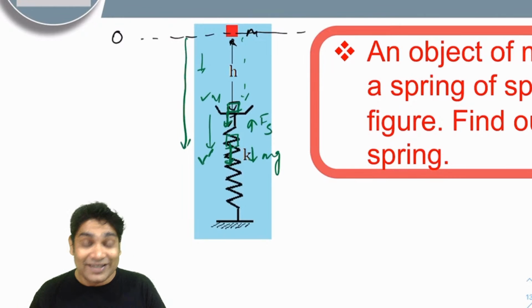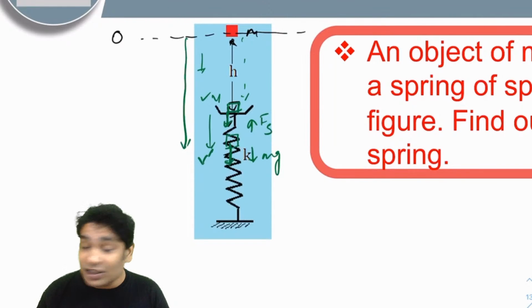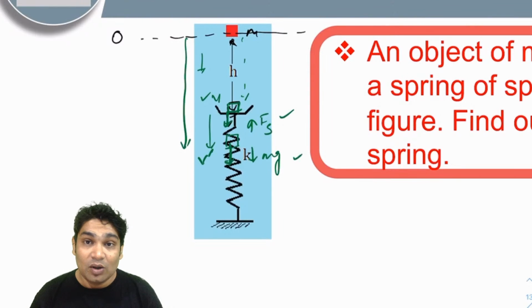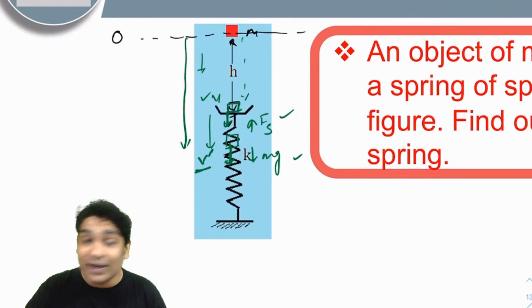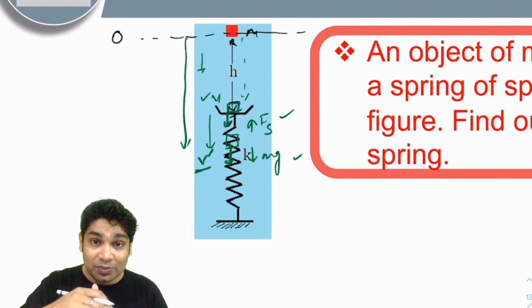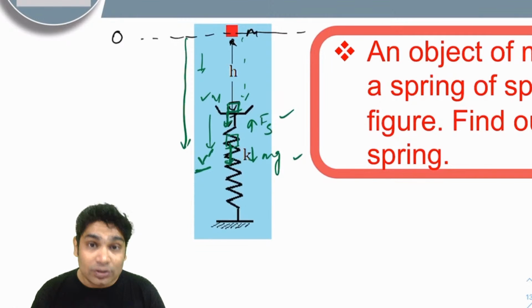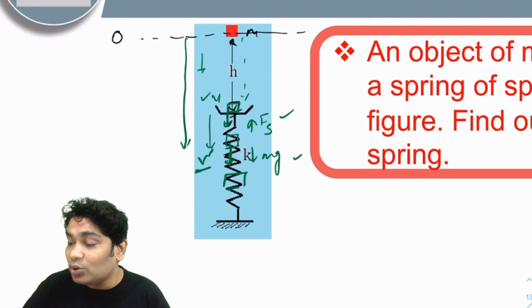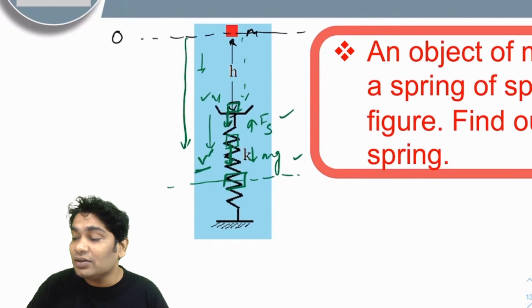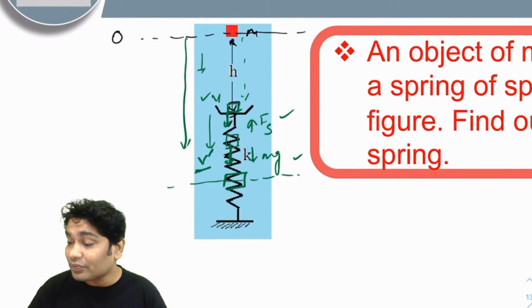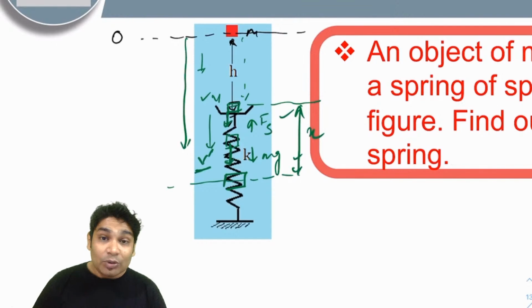Its speed will go on increasing to some v dash until you reach a point where the spring force and mg have become equal. Now, because it already has this downward speed, it will go on further and compress the spring further and further. Now the net upward force will start acting. That force will retard it, and eventually, because of this retardation, it will finally come to a stop. So this is the final situation, where it has compressed the spring by some distance x. This is where it will come to a stop.